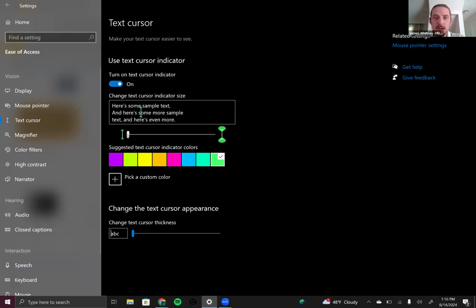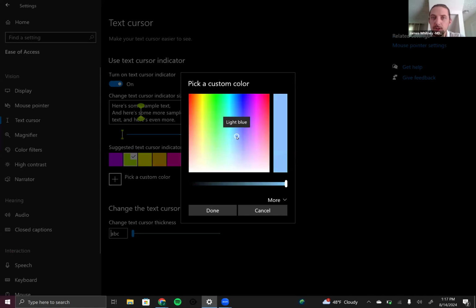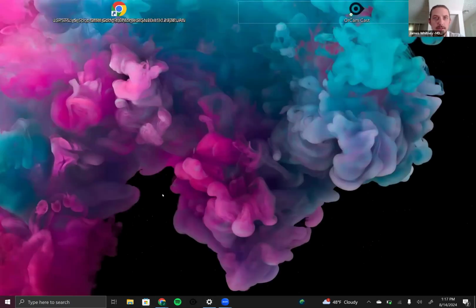At that location, I can make the indicator. It's basically a couple of colorful bulbs on each end of that blinking line that is your cursor. So if it's hard for me to see where that cursor is, then I might want to add the indicator, and I can change the size of that indicator. It goes on a scale of 1 to 5, and I can change the colors of that indicator too. So I can go from purple, green, yellow, again, I can pick a random color on the spectrum. Whatever color tickles your fancy, and let me try to demonstrate that somewhere.